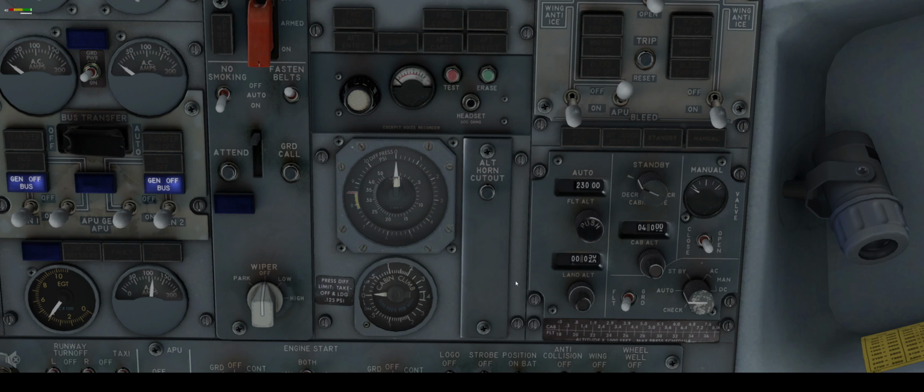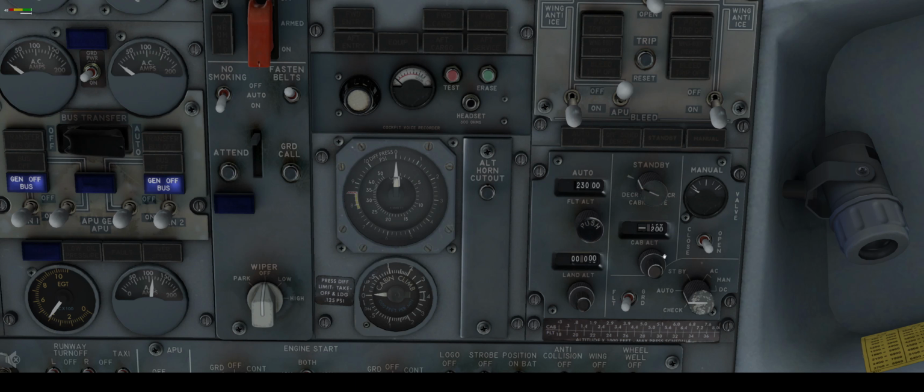And Amsterdam airport is approximately at sea level. So I will put 0 over here. And on cabin altitude, you always have to put minus 200 feet. That means that we are going here and put the minus, and minus 200.